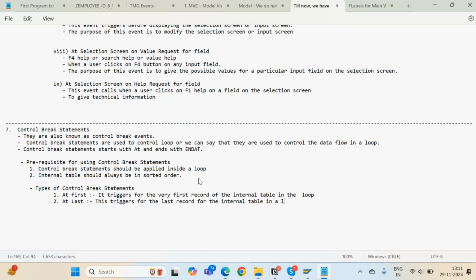Then we have the third one, AT NEW field name. Whatever field you want to apply, you will use it accordingly.